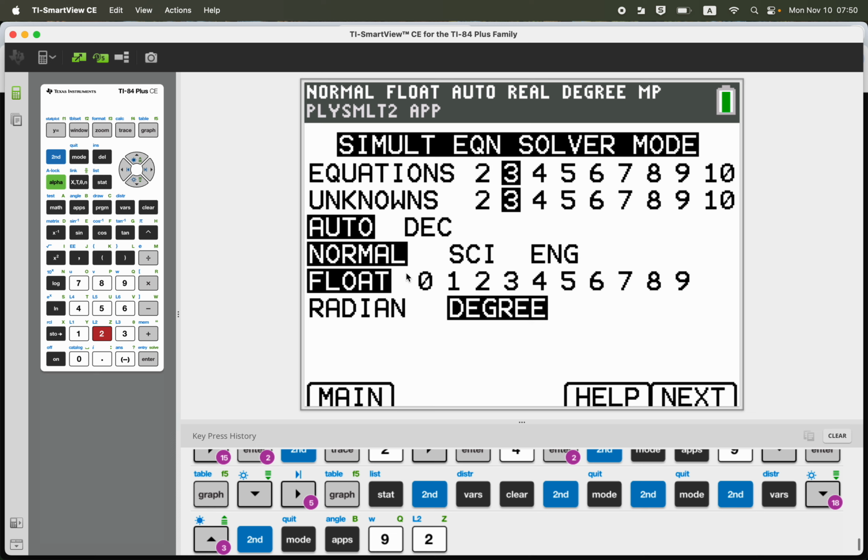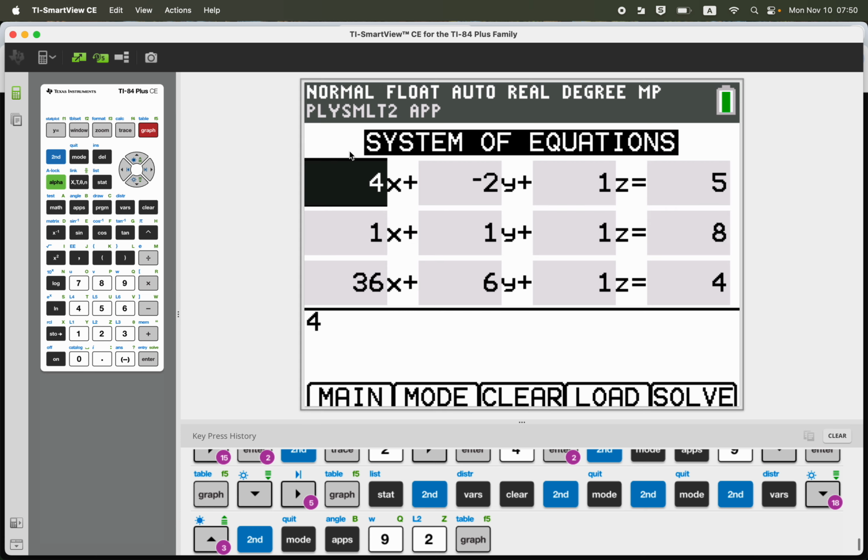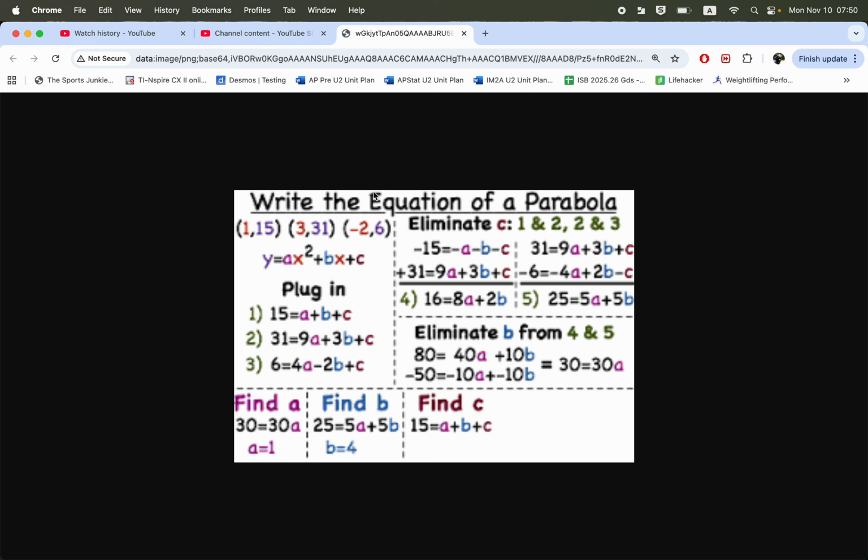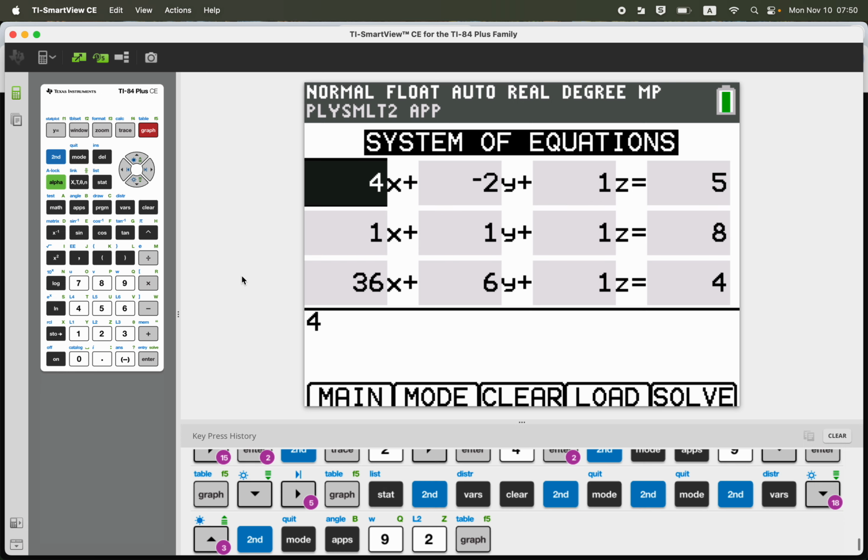You can set up some other stuff, but I'm just going to keep this as is, and to push next, I've got to look over here. I push the top right button, which is the graph button. Now I don't know how to change the x, y, and z variables, so we're going to have to remember that those are our a, b, and c, but we'll put the coefficients in. Our first equation we had 1, 1, 1, and 15.